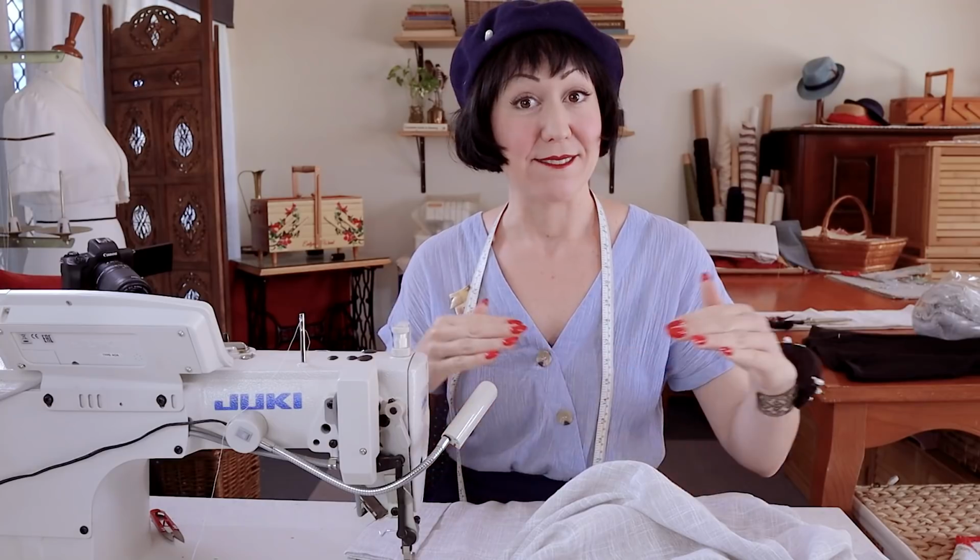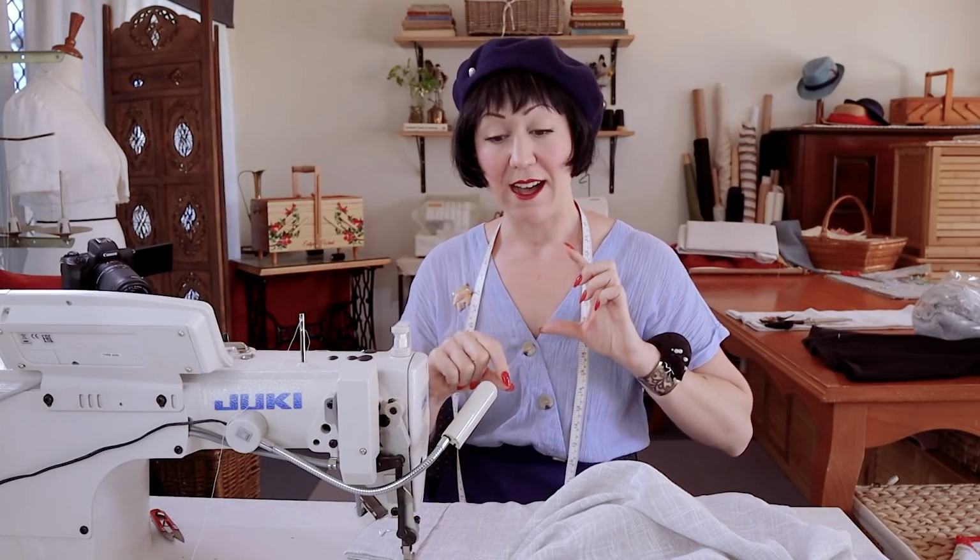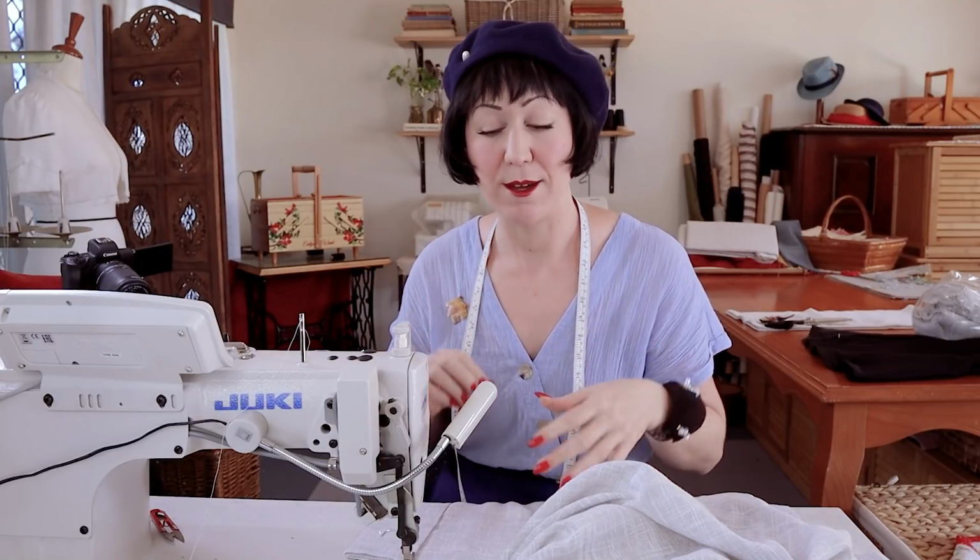But first, I think there are two easy ways to get started using no pins or fewer pins. One is on straight or short seams, or straight seams that have notches. So it's all about being straight, and on grain is easier. Trust me, you know this already. You can start doing this on seams like that, or longer seams that have notches. This is what notches are for. It's so that you can mark the different pieces of your garment, the seam line along the way, and you know that those pieces have to match up. So as long as you've got notches there, you can work through longer seams as well.